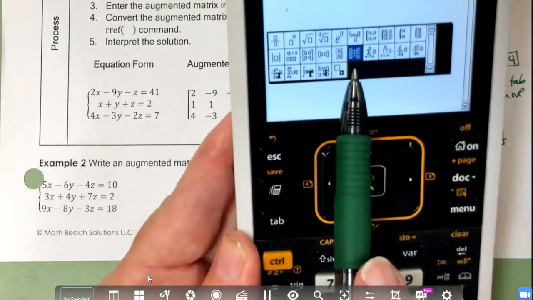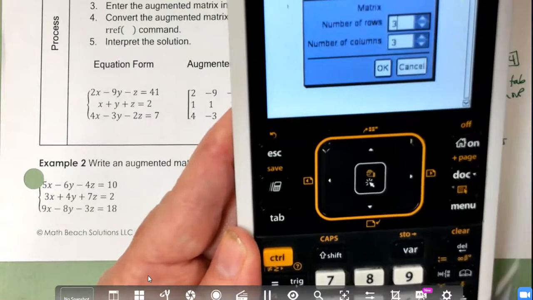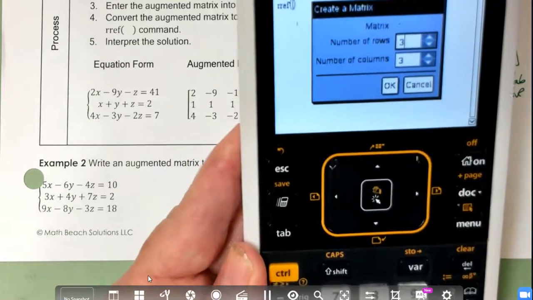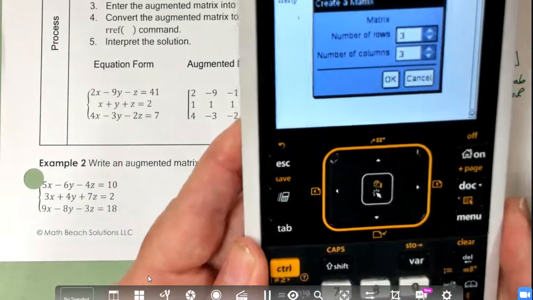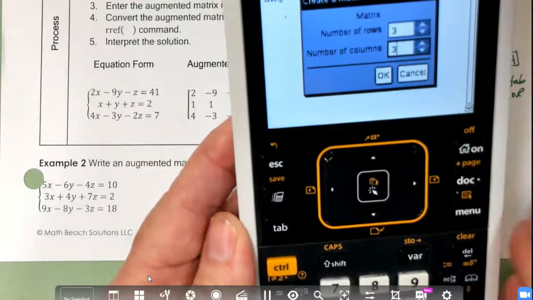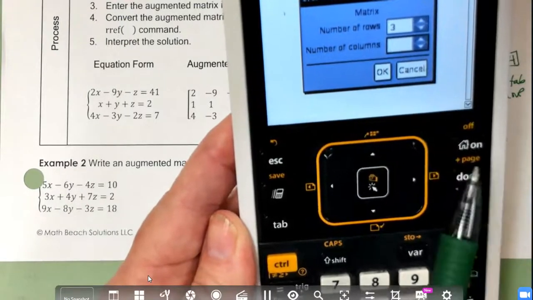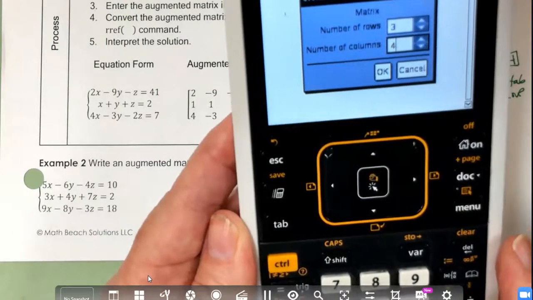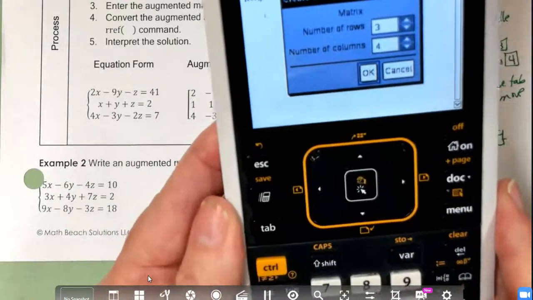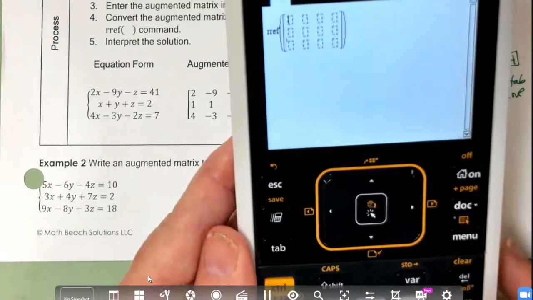Press that. You're going to move over to the middle to the matrix one. Oops, sorry you couldn't see that. There it is, right there. Hit enter, and then you get create a matrix. We want 3 rows. It's easiest to use the tab button to go in between things, and then you can delete that, or you can use the arrows and choose 4 columns because we want our answer to be in there. Then hit tab again and hit OK. And now you have your matrix.